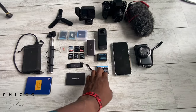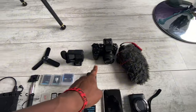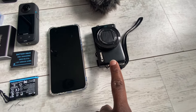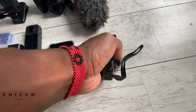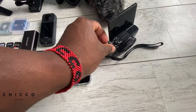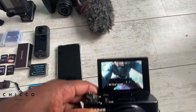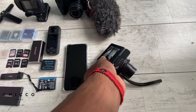This is an Insta360 battery. This is a battery for the camera, Lumix G. Then I have a GoPro 9. This is a microphone. This is a camera, more like a selfie camera. I'll show you how it works. That is how it works. Put it on. There you go. You can see myself. Nice.